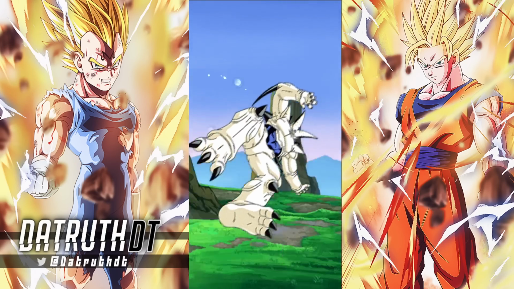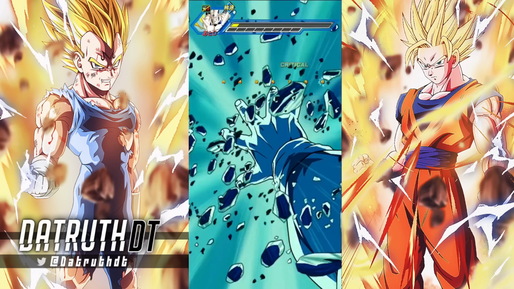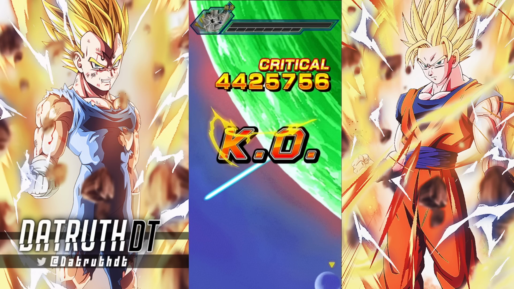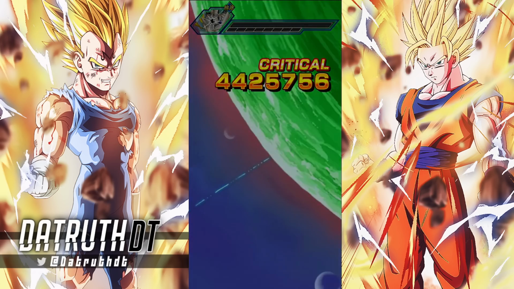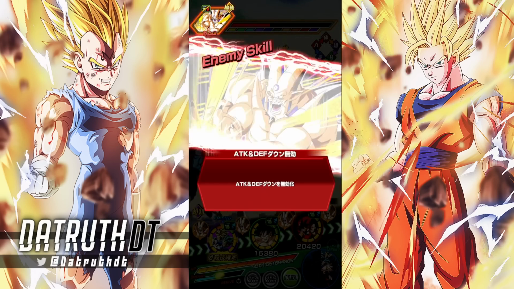Okay, this has been a very spooky run so far. This hasn't really been, oh, Majin Vegeta's so weak or anything like that. We just have had just dreadful RNG, right? Orb RNG and stuff like that. It's been pretty rough.